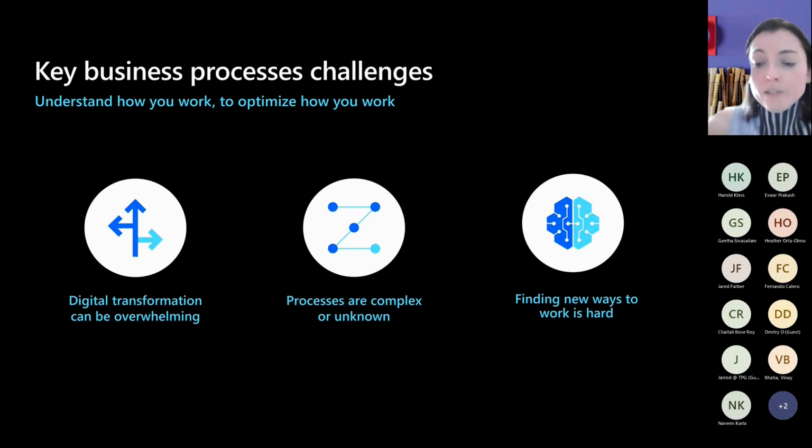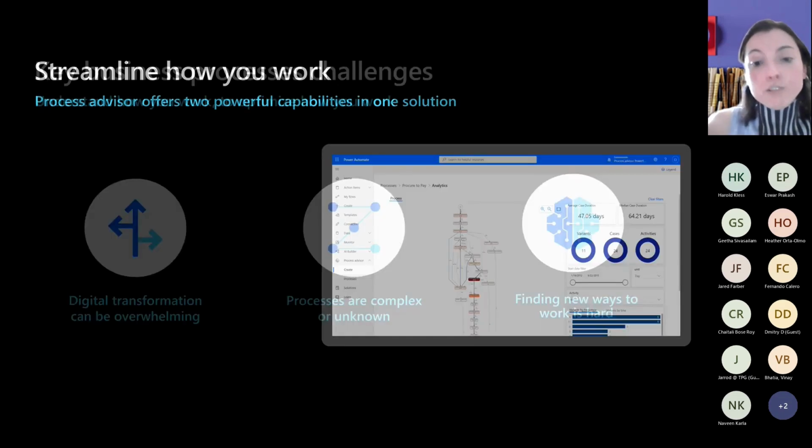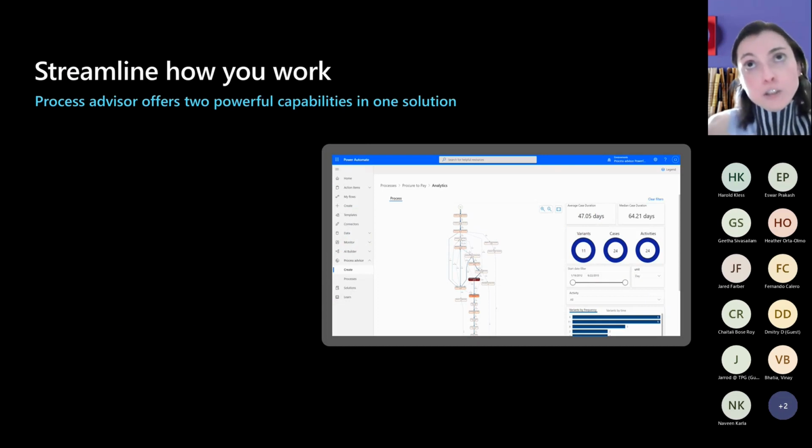So we have designed this Process Advisor, which is now part of Power Automate, to help navigate these challenges. So Process Advisor, here is a picture of our analytics. Process Advisor helps organizations solve these key challenges by removing the barrier between data, insights, and your processes so that you can better understand your organization's workflows and take the guesswork out of automation. So, you know, it's nice to have, oh, I have this idea, I have that idea, what to automate, but if you really know process end to end, then you don't need to guess. You can just go ahead and see where are the best opportunities for automation.